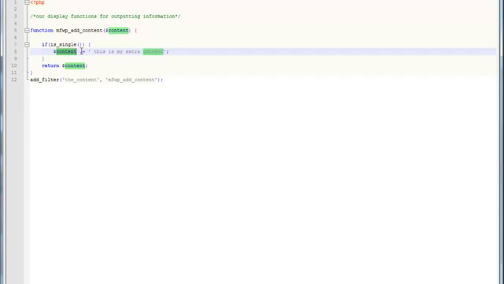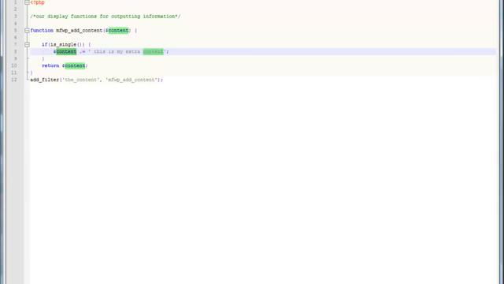You could set up an unordered list. You could set up social icons. You can add in extra PHP functions in here. You can do anything you want and append it to the content of the post. It's up to you. It's limited to your imagination. But this right here is a really, really important trick to know. It's very simple, but it's extremely useful.